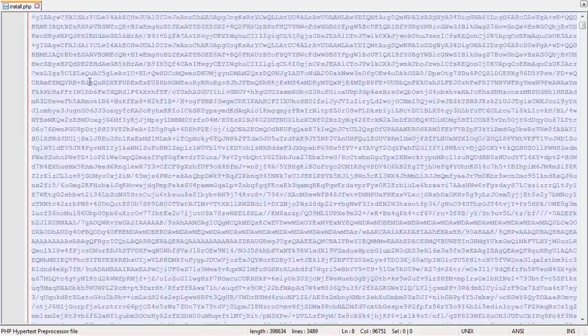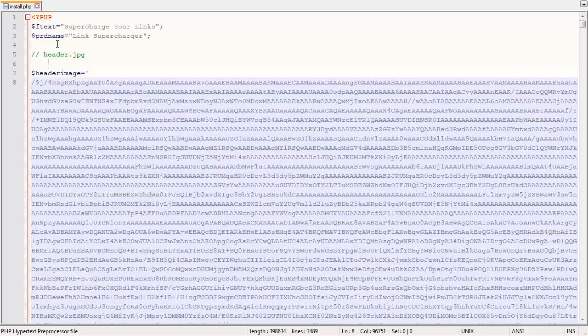Now, to take an image and base64 encode it to insert in here is very, very simple. First of all, you need to make sure you've got your image dimensions right. The header is 762 pixels wide by 163 pixels high. The footer is 762 pixels wide by 43 pixels high. So that's 762 by 163 for the header and 762 by 43 for the footer.